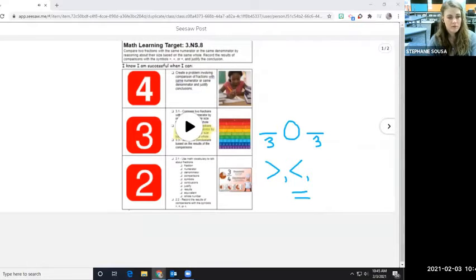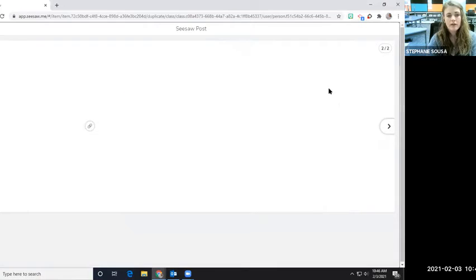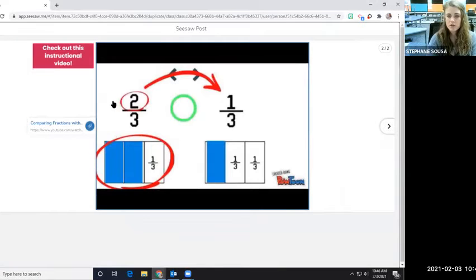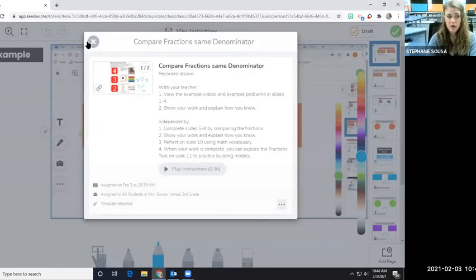All right, so we're going to look at models today. The models that we're going to be looking at today are the circle model and the rectangular model. On video 2, slide 2 of the instructional video is a YouTube link to a video that you can watch if you are working independently and are feeling confused, okay? So this is an example that you can come back to when it is independent work time, all right?